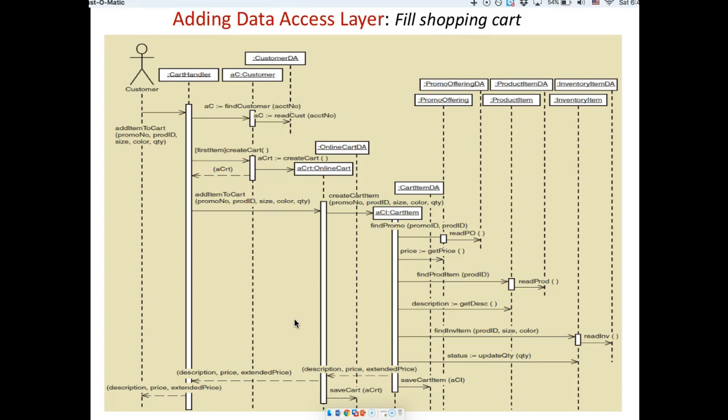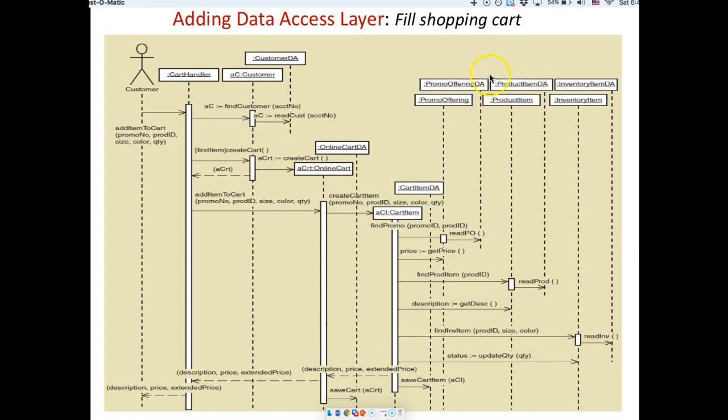What I usually do in my face-to-face classes, I ask the students to look at a few examples, and if there is a reading from database, I ask the students to tell me, is it method 1 or method 2? If you don't want to remember the names, method 1 is where you create an empty object and then fill it out with data. Method 2 is when you read from the database, going through your data access layer object, and then create a full instance of your business logic object.